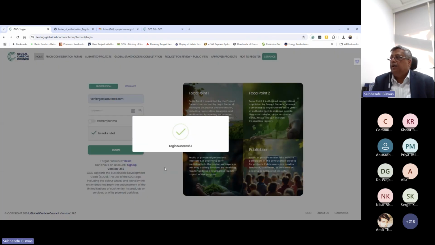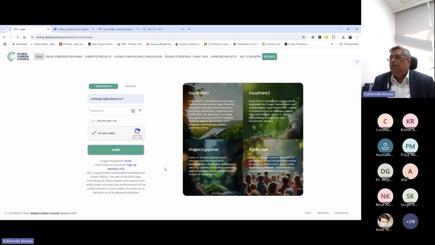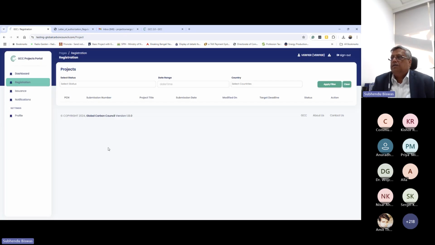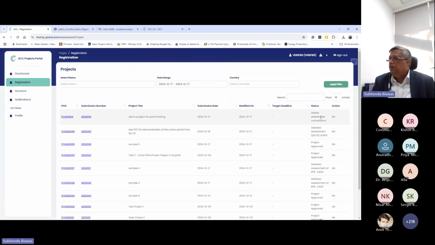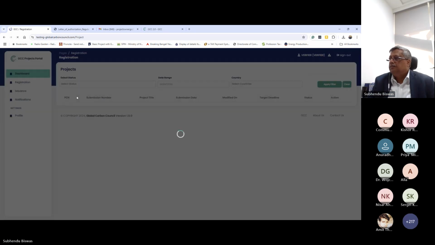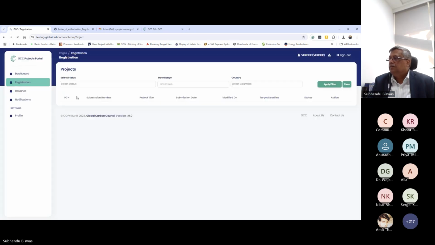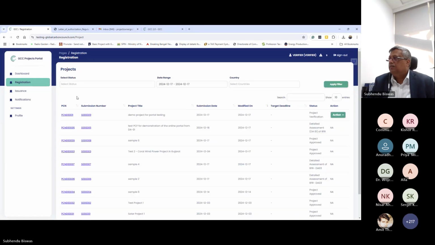Till this point, the verifier was not able to work on this project activity because the project was under GSC and there were comments yet to come to him. He cannot do anything with this project activity until the project comes out of the global stakeholder consultation period. So now the project has come out of the global stakeholder consultation period. Now he can continue doing the validation of the project activity.